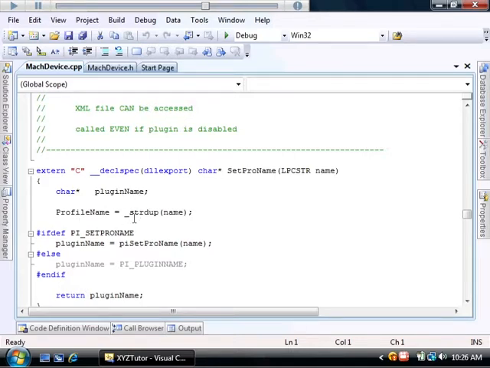Then we create this pointer, and we do a string dupe, which is a C++ function in its primitive functions, doesn't require .NET, and it will call malloc to allocate a new string, and it will copy the string into there. I did this so that we'd have a safe copy in case something changed about the profile, and I didn't want to take a chance of messing with Mach's memory.